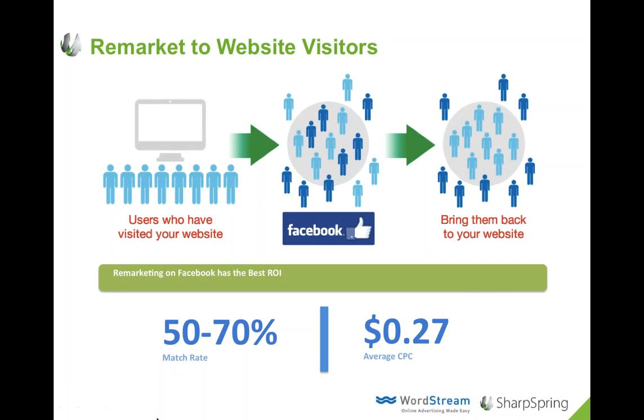It has some of the lowest cost per clicks out there. It's about 1/3 of what it would cost for a click on Google, and the match rate is pretty high. Your customers are on Facebook, guaranteed. Not a 100% match rate, but even if you're business to business, you can see a 50 to 70% match rate from website visitors to Facebook. So you can reach them there, and when you do, it's going to cost you much less than advertising to them on search.